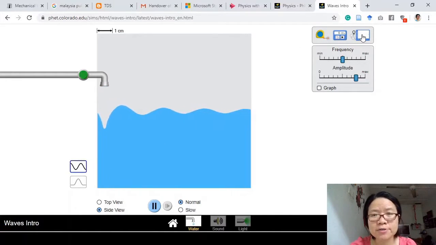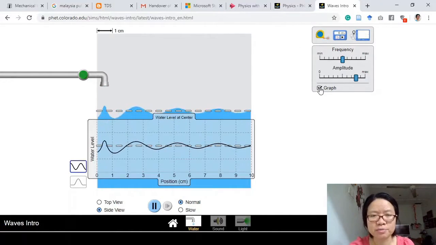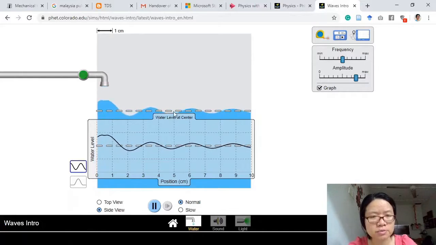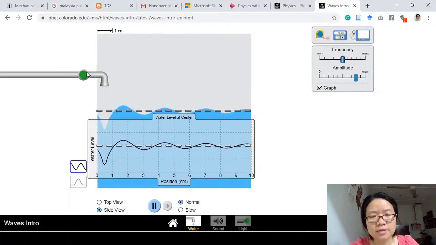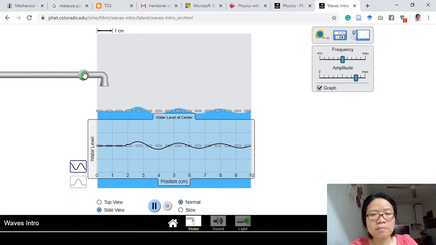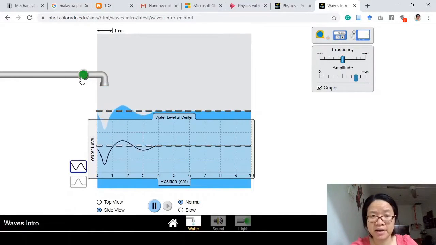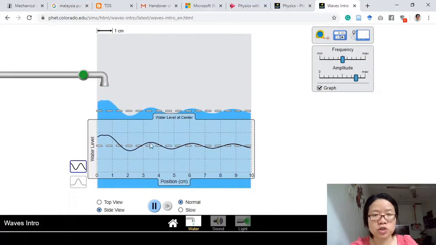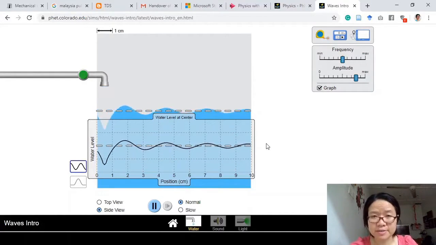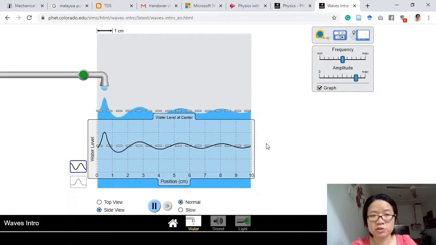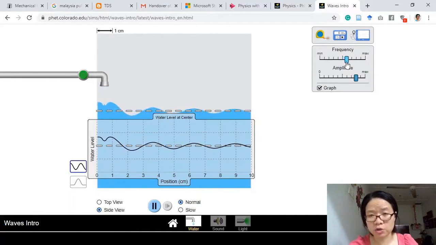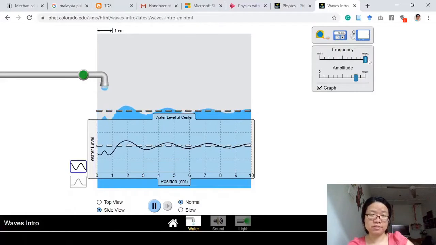All right, so all this is not fun enough, so I'm just going to include a graph, because what is physics without some graph? And you will notice that this shows you a picture of what is happening on the water surface. They are mirror pictures. So if you look at the bottom, the x-axis, this is defined as position. Okay, which means at every single position where the water level is. All right, so you can see the wave is traveling outwards. Of course, the amplitude will decrease because energy will decrease as it travels further.